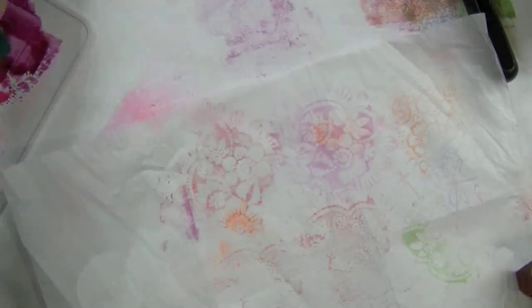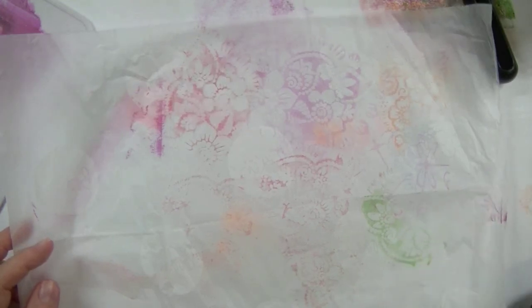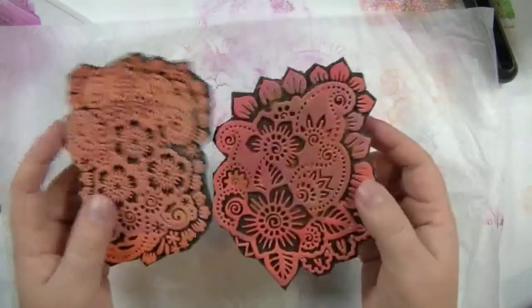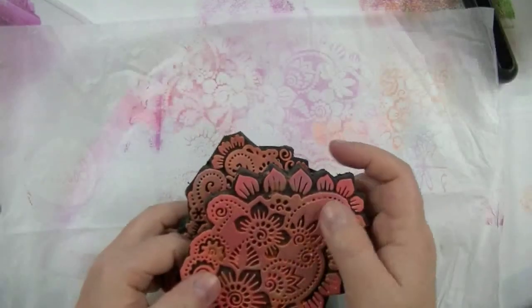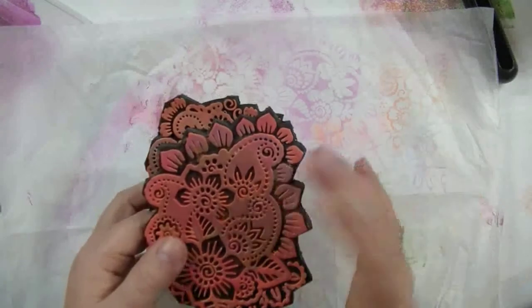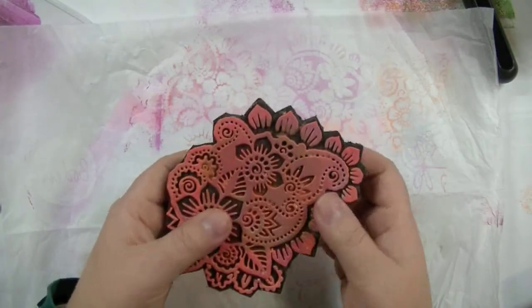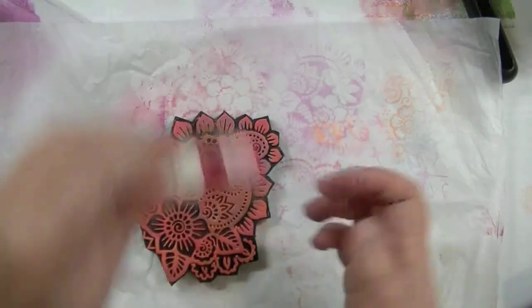And that's it. That's the idea of today. And I hope I gave you some more ideas, inspiration, and information about what you can do with these. And, you know, even though there's still a little bit of paint on it, it will still work. Because the paint, when it's dry, you can still reuse it and reuse it and reuse it until it falls apart, basically. And you can also do the spraying thing.